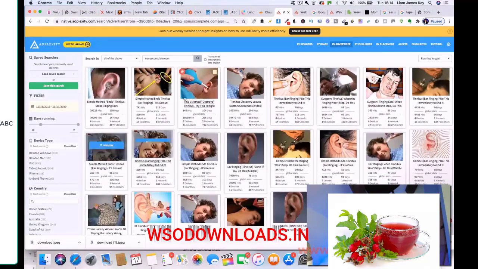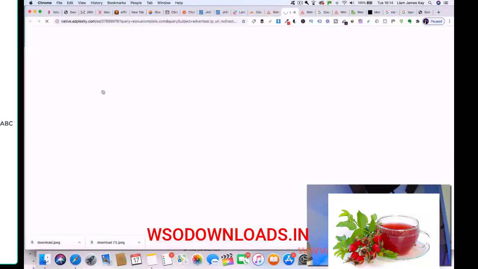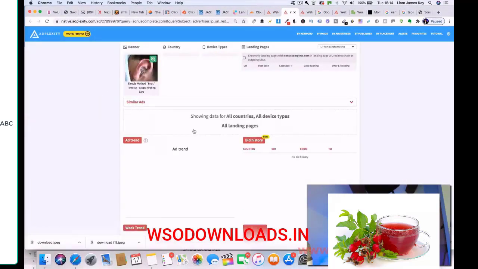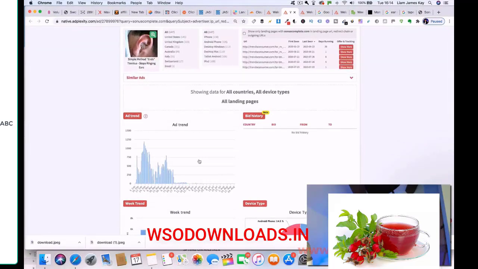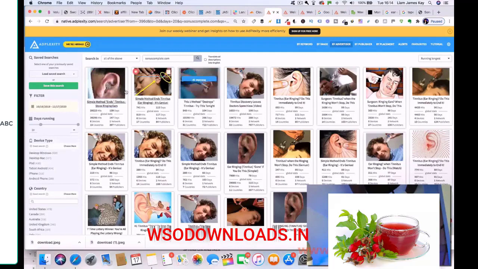So as you can see, there's some different images here. So this one has been running the longest. I think if we click on it, this is the one that fizzled out and stopped doing as well. Yeah, here. So maybe not. I would probably not go for that, to be honest. But you can just have a look around and save them images into a little bank for later on.